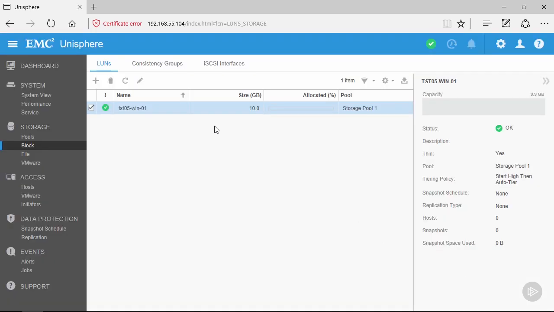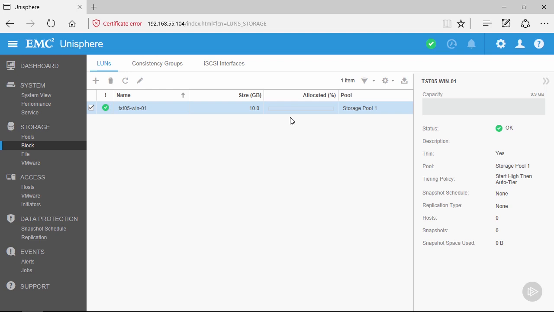And we'll see that our LUN is listed here, and it's got information about that LUN on the right-hand side. You'll notice the capacity bar that goes horizontal shows us what was created, but then it'll also show what's been allocated within that individual LUN, giving us a better idea of usage because of the fact that this LUN was created thin.